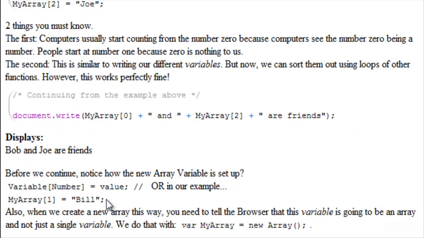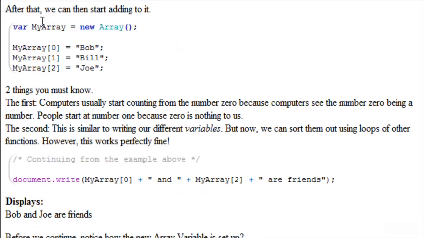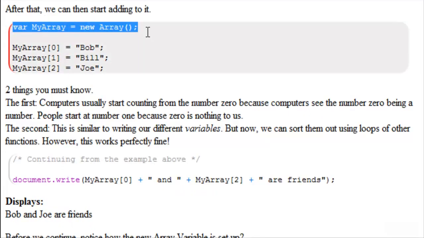Another way to show you how the index number works is we have a variable, we have a square bracket like that, our number, and our number starts at 0, not 1, another square bracket, and then our value. So our example from above would be myArray[1] is equal to Bill. Oh, and one more thing is the reason we do this, we declare that it's an array and not just a plain variable. When we do this, we're telling JavaScript, hey, this is going to have more than one value in here. So don't freak out. This is not an error, this is the way you should handle it.